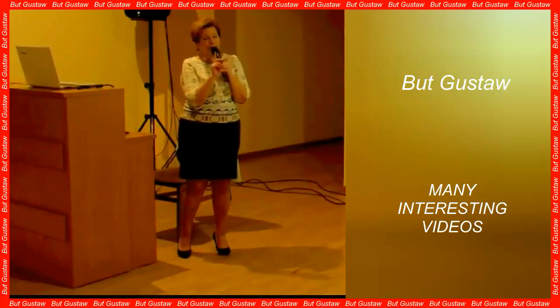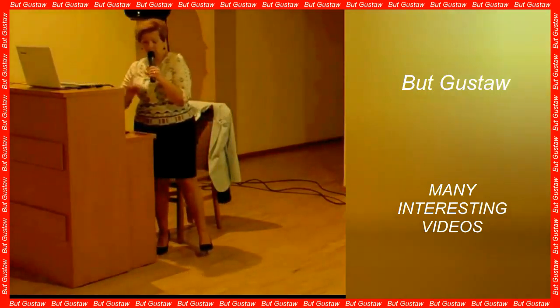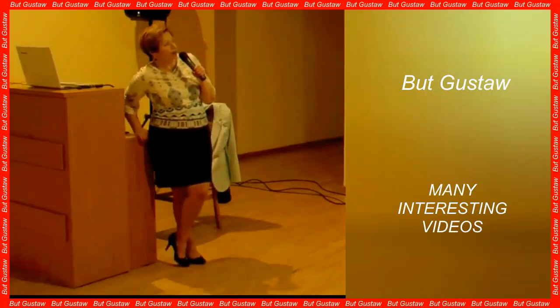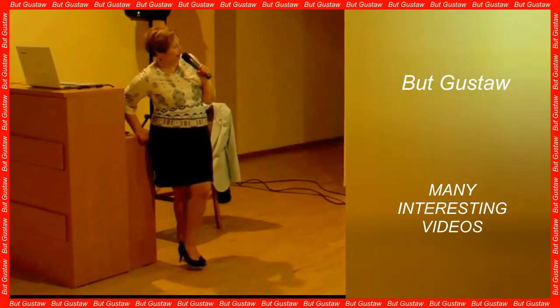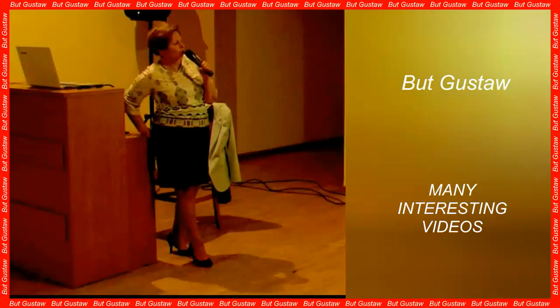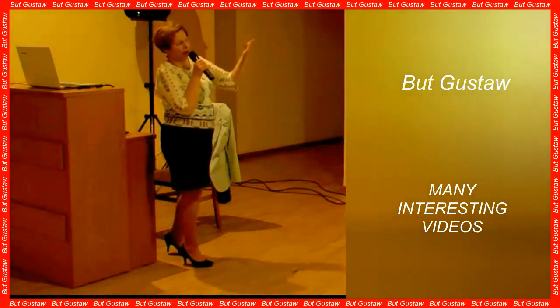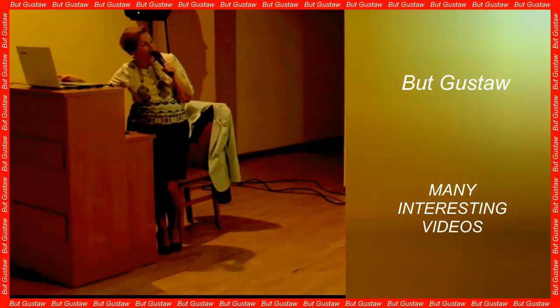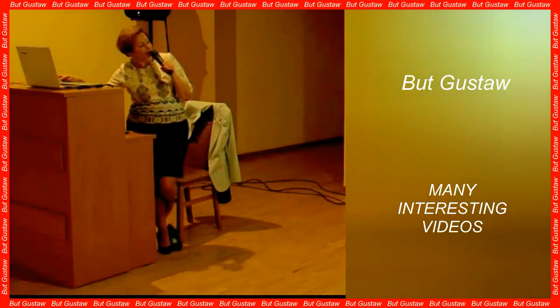They developed hair follicles with hair shafts with almost 100 percent efficiency. The researchers also added a substance that stimulates the development of pigment-forming cells (melanocytes), which gave the hair its color. In the next step, they implanted the grown follicles into the skin of mice, obtaining subsequent cycles of hair growth. This achievement may bring tangible benefits to many people over time — the follicles they created will allow for better research on drugs that stimulate hair growth and even the regeneration of lost follicles.